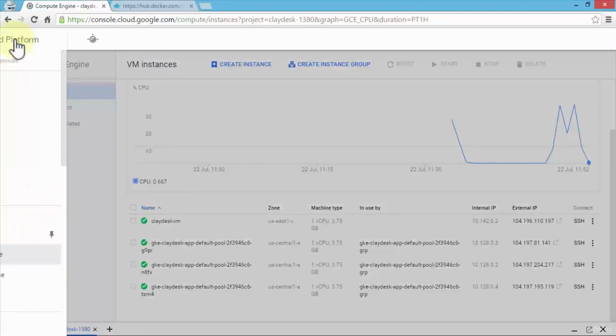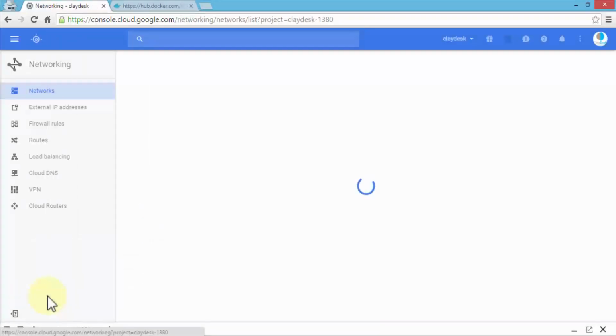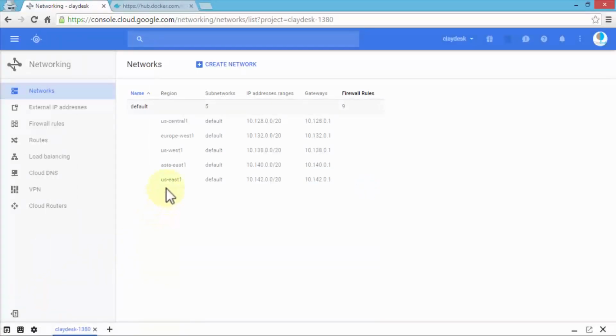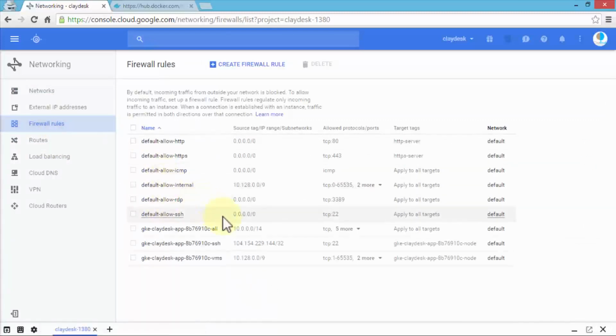I can also go into the networking area. So for example, let's go to the networking here within the compute section, and this also shows me the networks of all the instances. I can click on, let's say, the IP routes, take a look at the default IP routes here. Firewall rules, I can set those up, and we'll be working with these as we go along, but just to give you an idea of how to go about creating a cluster. And once we have the cluster, then we can put pods within those clusters, and pods, of course, contain multiple containers.